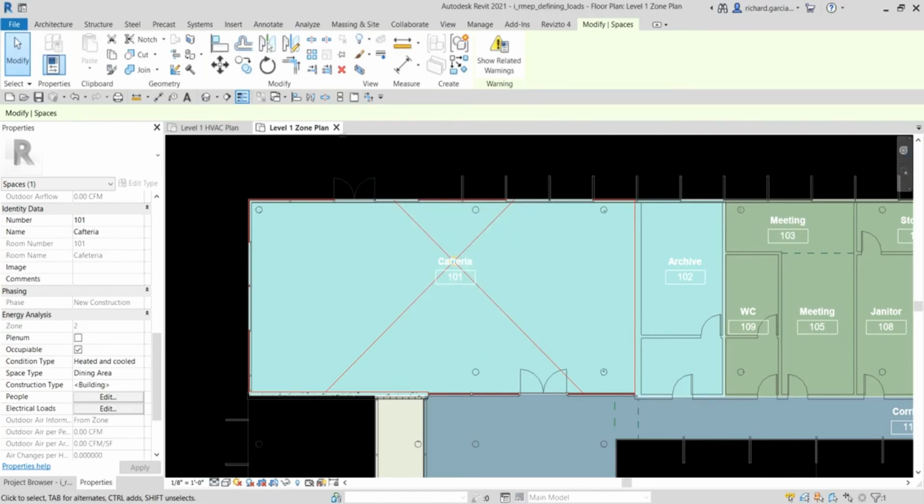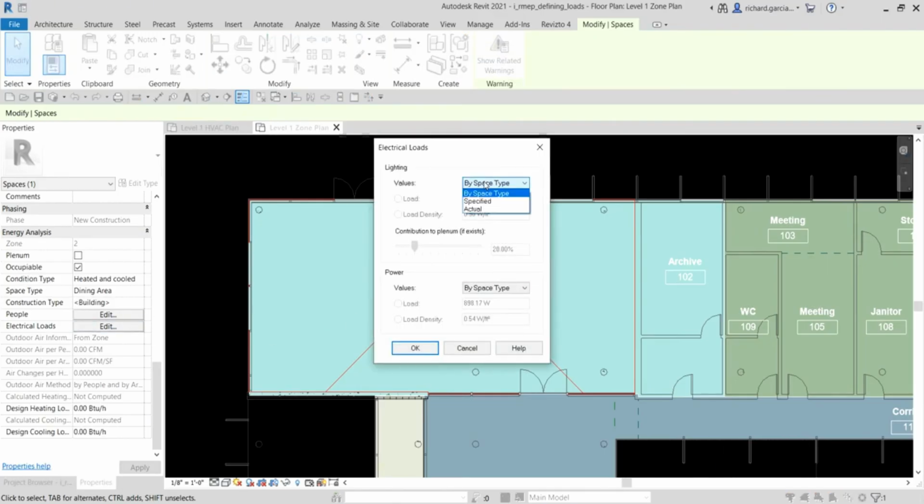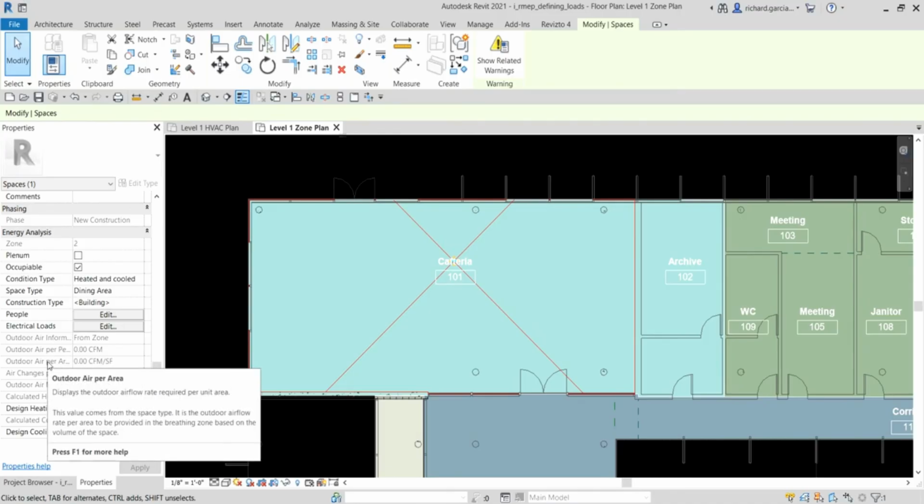Okay, so next, another thing that you can consider is you need to specify what the heating and cooling loads parameters are for the zones. Okay, so we are not going to move on to the zones. But if you still want to add more properties on the spaces, by all means, again, just go back to the energy analysis. You can just modify these things here. You can define here, and you can also define the electrical loads of this particular space. So you can select edit, and if you have computation, you can just put it here. Since you are the designer, again, you should be able to know what this is. But in my part, I'm just showing you that you can change the property of your spaces here on the space properties. So you can explore this space properties window, and then after that, we can now move on to the zone heating and cooling loads parameters.